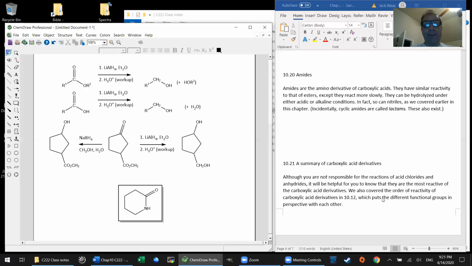That's done by using the corresponding acid chloride or acid anhydride. So those are going to be the reagents of choice, one of those two, because they're most reactive, and they'll react with anything. Conceptually, the reaction is no different from anything else we've covered in this chapter. But the last section of this chapter is a nice summary of all of these things, so you might want to take a look. So we covered that already. You might find the format that the book gives the information in to be more helpful. Whichever you prefer is totally fine with me.